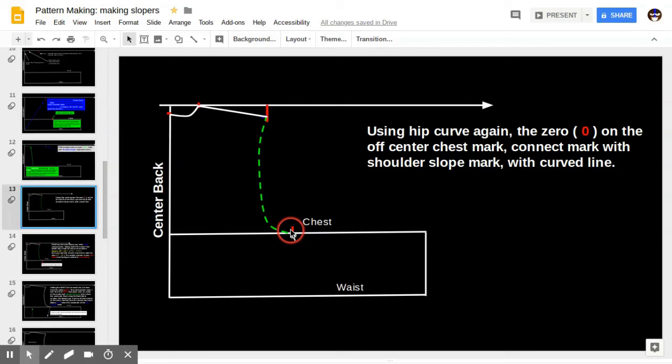line. Of course, all people do not fit the same. Bodies, shapes are different. So don't worry if the 0 does not touch that line. But I would always suggest put the 9 there and curve it around and move it around until your ruler touches that mark, your back chest mark, and make that curved line. All right?